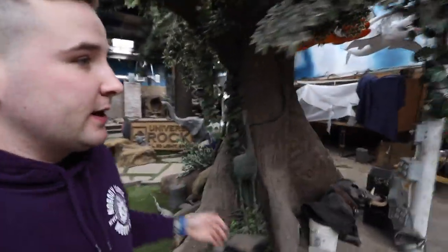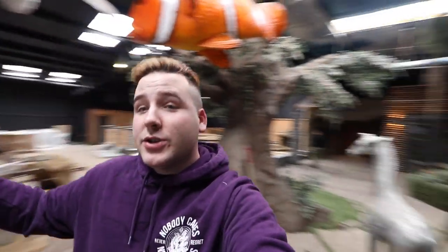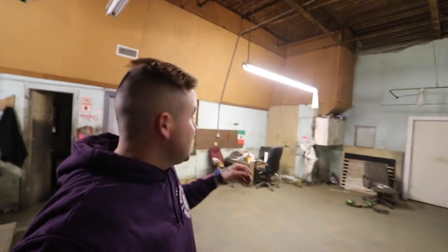Over here at the back of this area there's actually an iguana and a unicorn. There's a little - well not little, actually pretty big - iguana right here, kind of all covered up because it's cold in here, just to keep a bit of his heat in. Apparently there are two more iguanas that we'll check out when we get to the other building. This display area is still under construction, but let's go check out what Universal Rocks actually does.